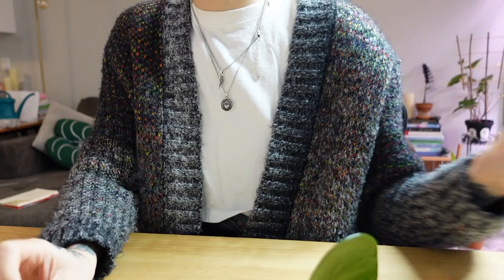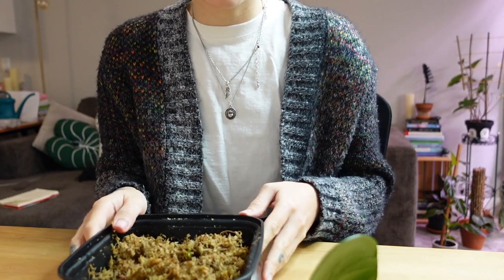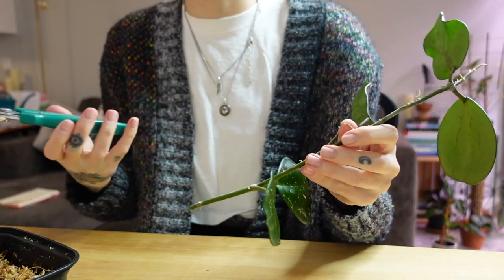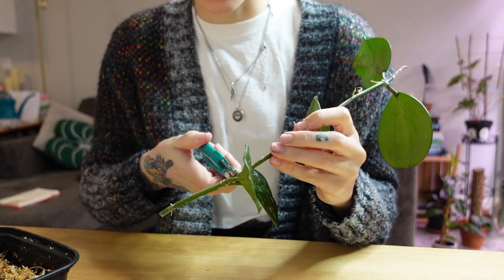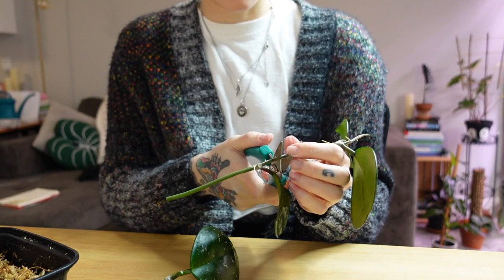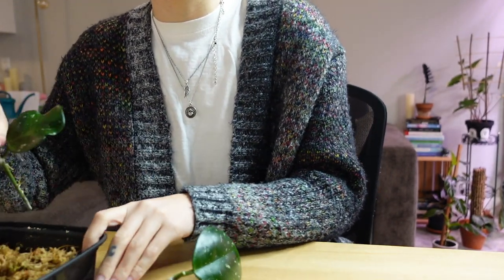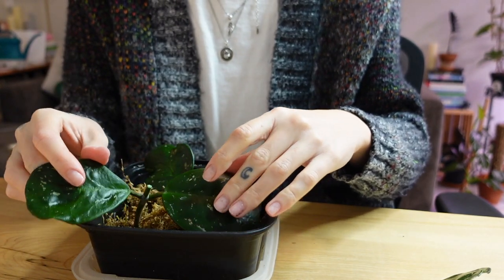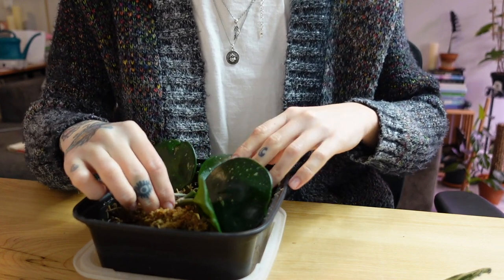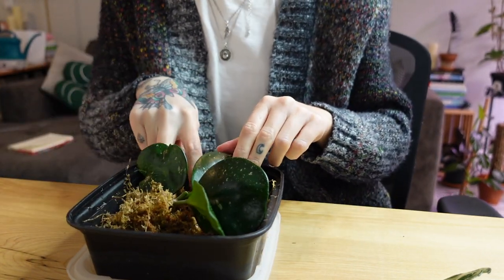Okay, so I have a sphagnum moss propagation box right here that was just empty, so is this even gonna fit? These are really big leaves. We'll try it. I'm gonna cut these up and then we'll see if they'll fit into that little prop box. So I'm just going to cut these up into individual little cuttings here. I guess that'll be it. I don't know if they're gonna fit in here. Maybe I can put two of them and then the third I'll put in my perlite box. Big leaves. Just gonna try to cover the stem with the sphagnum as best I can.